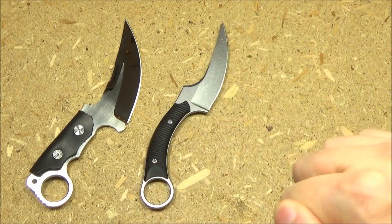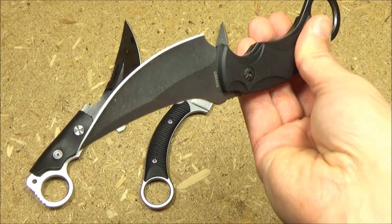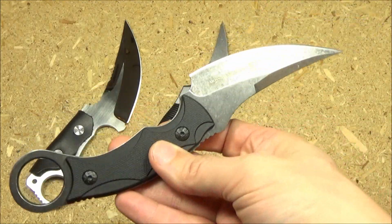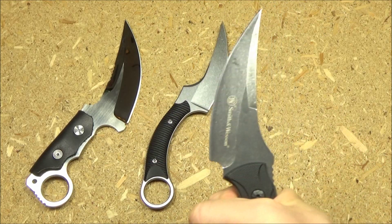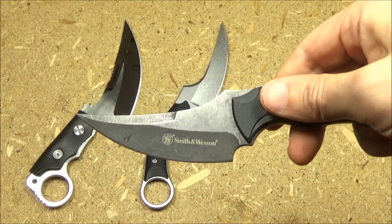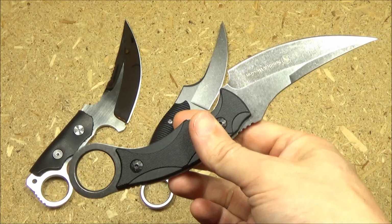So most Karambits, they're going in like this, but because this curves that way, using it in the reverse grip would be a little different than the way that you use a normal Karambit. So that's why I said I think most people who buy this that don't have that training would probably just use it in the tip-up grip. They would use it as a conventional slicer and very pointed thrusting implement. And, you know, I think it would be quite effective in that grip as well.